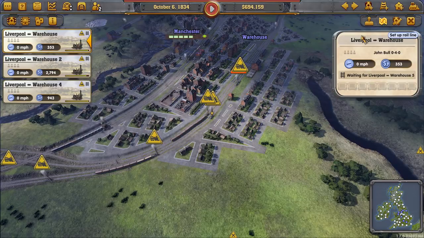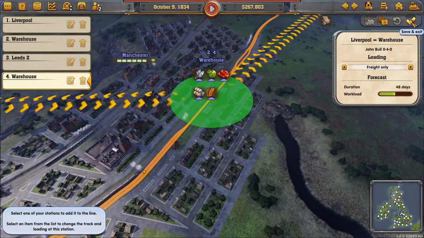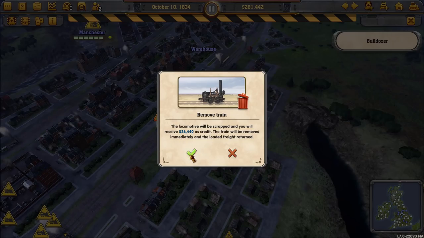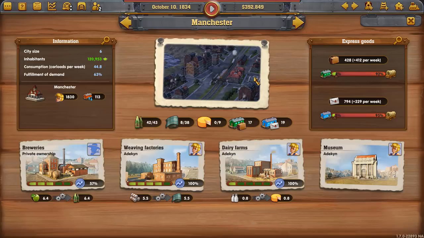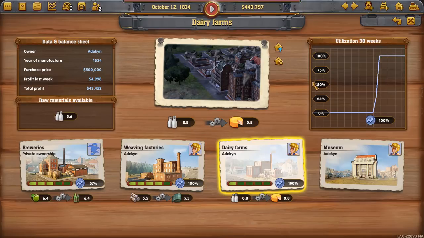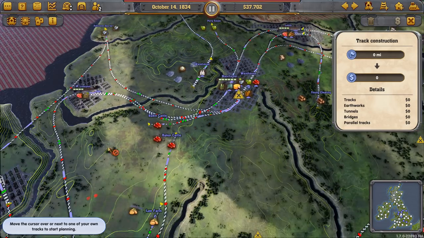Liverpool to the warehouse, what's your route look like? Come down here, go in there, pass over there. I don't see any problem with that at all. I'll tell you what we're going to do. Okay, stop. All right.